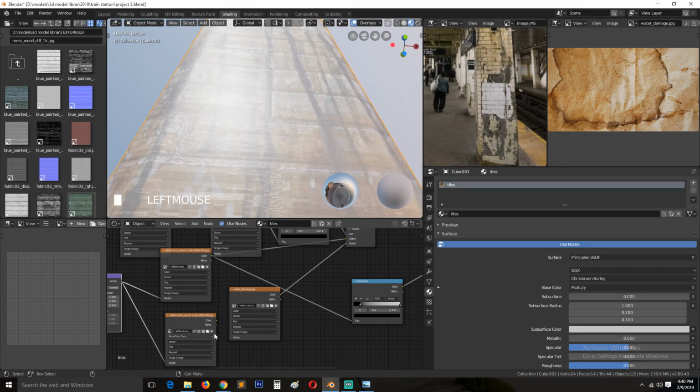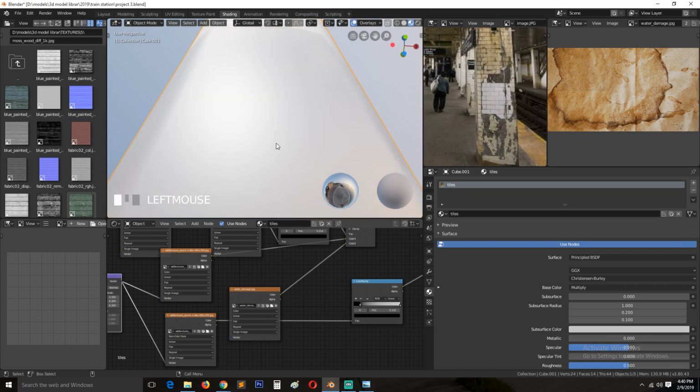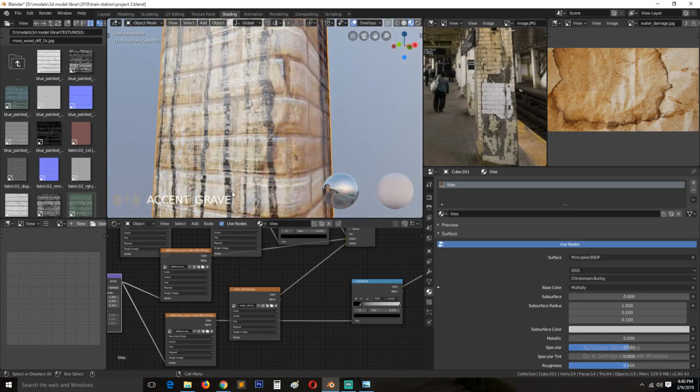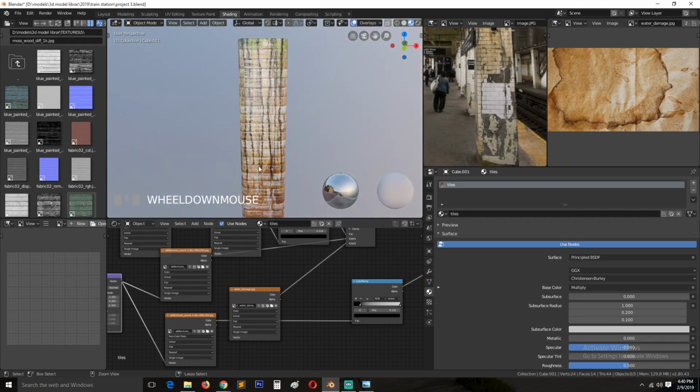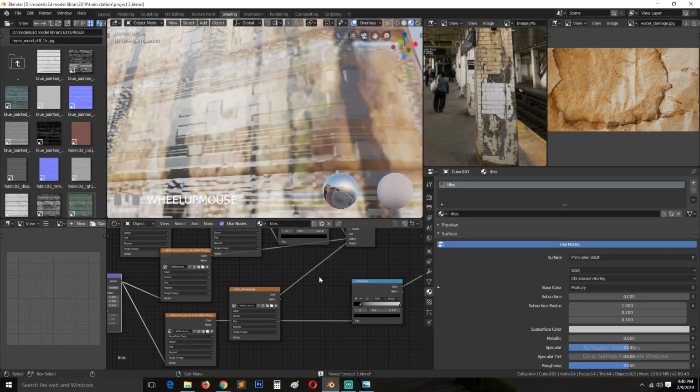So non-color data, feed this in here. Still the same thing. Yeah, I think this is a bug.